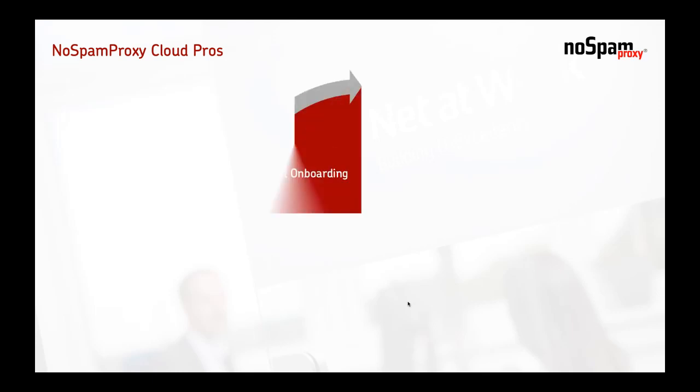Okay, let me come to the end. Some cloud pros, why you should buy NoSpamProxy in the cloud. First of all, our onboarding is quite fast. You will receive a short introduction into the service. Mainly you will do some DNS records for us. You have to set them up. And after that, it's only connecting maybe to Office 365, synchronize your users, and that's all.